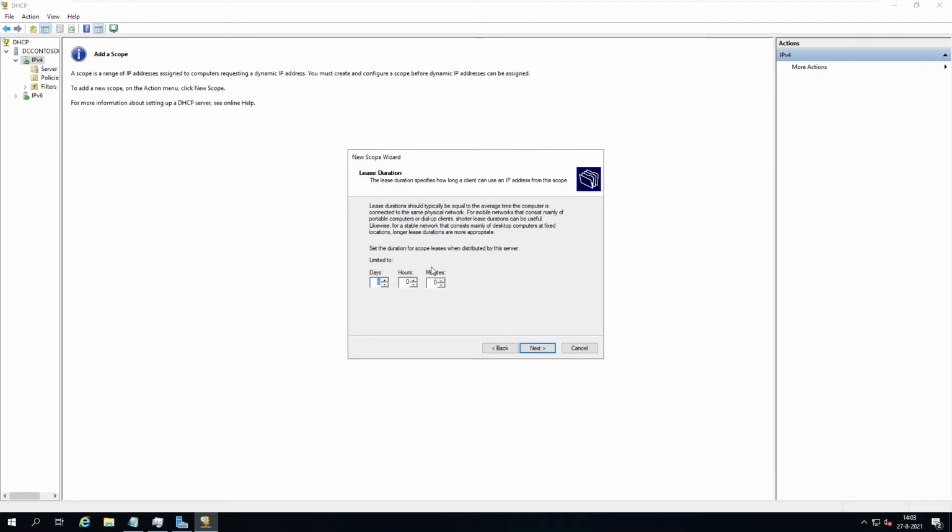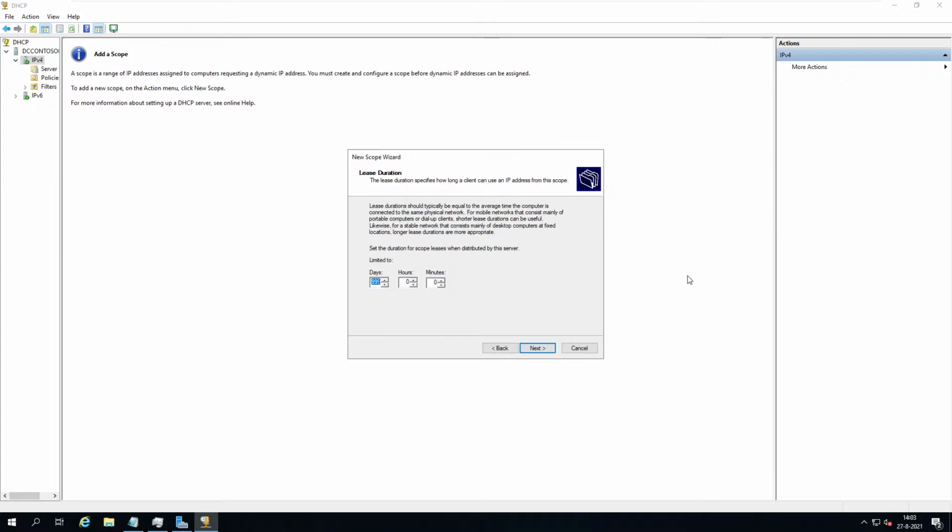You can set up the lease duration. So when you get an IP address, how long can someone keep that IP address before it needs to re-ask for one? You can set it to like 100. I think 999 is the highest, yeah, 999 is the highest.